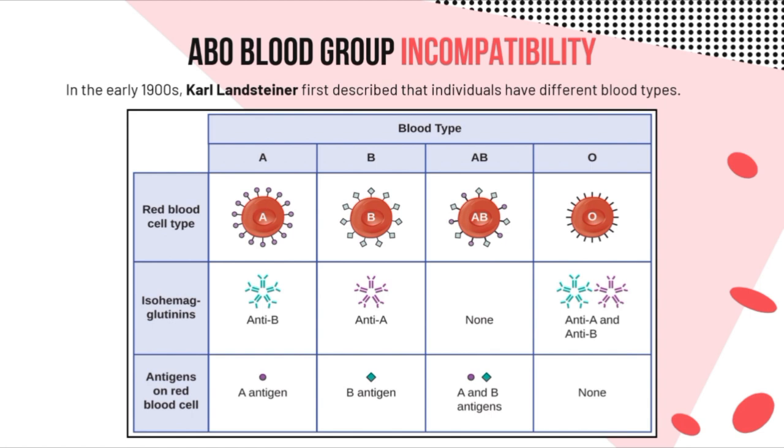Now, it is very important that we know the blood type of an individual, particularly in the medical field, to avoid any complications during blood transfusion. So, before blood transfusion, it has to be ensured that the blood type of the receiver or the recipient is known and the blood that will be transfused to him or her is compatible with his or her own blood type.